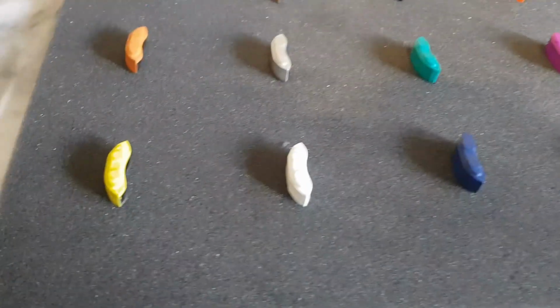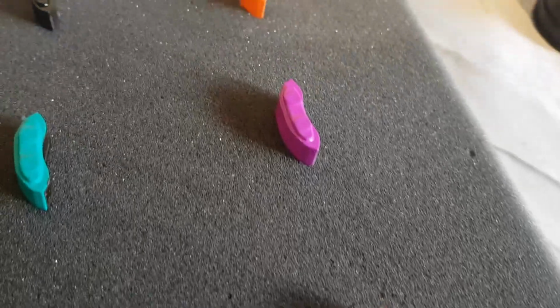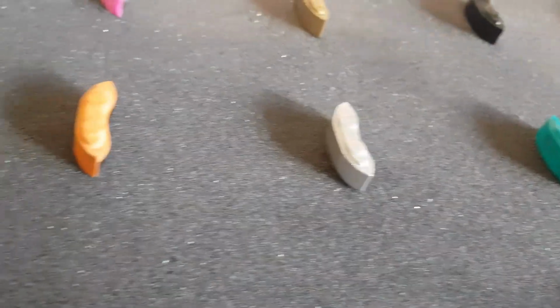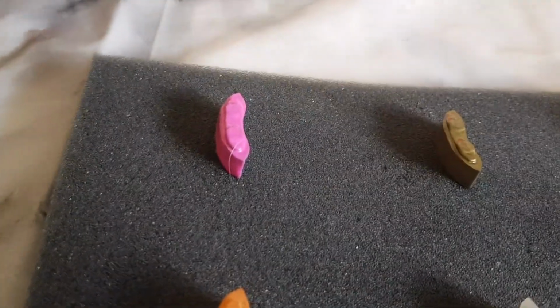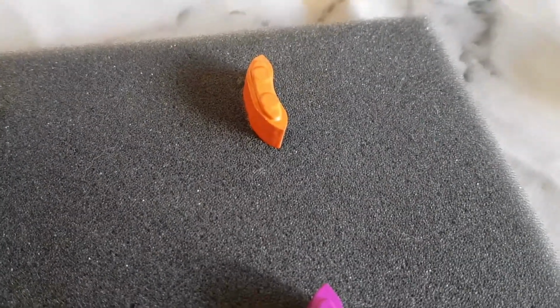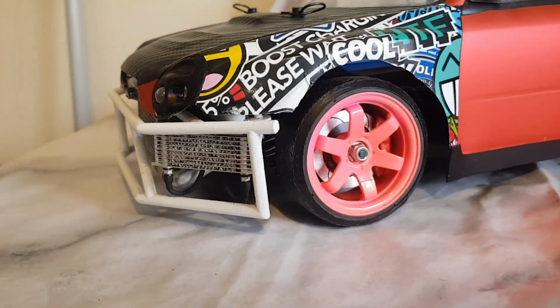Here's a couple of examples of the different colours that you could do. Yellow, white, blue. There's red, there's purple, green, silver, orange, pink, bronzy gold, black and a luminous orange. Here's a couple of videos of some of the cars I've fitted them to.